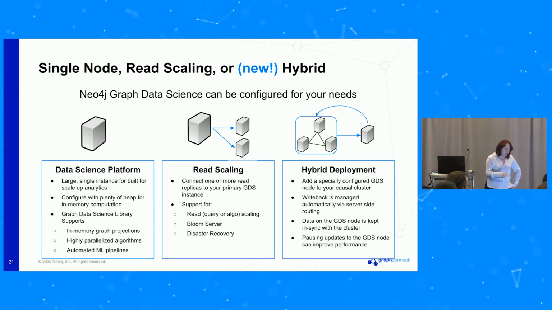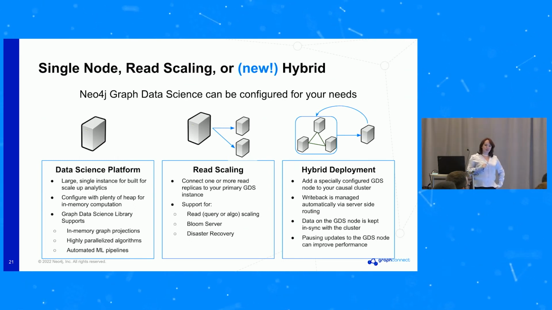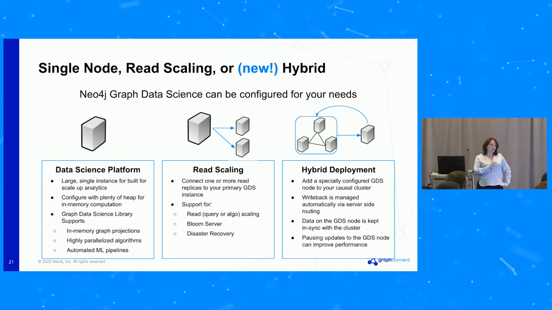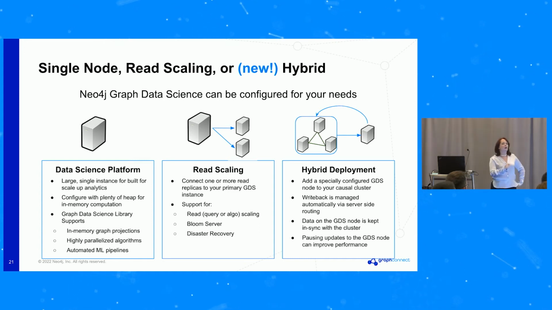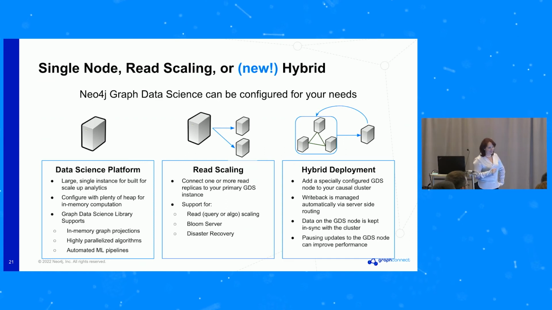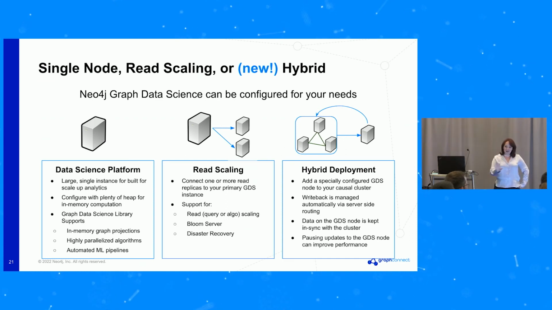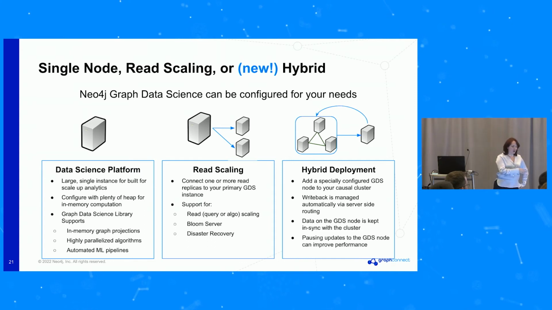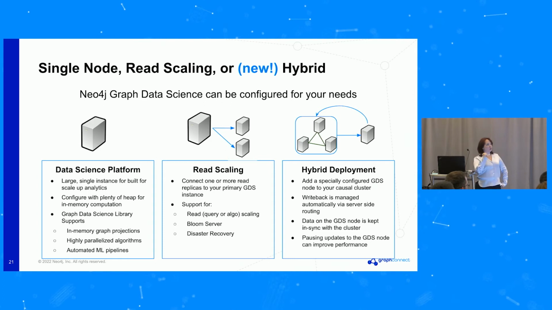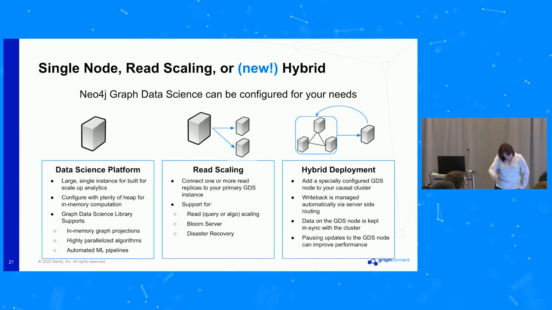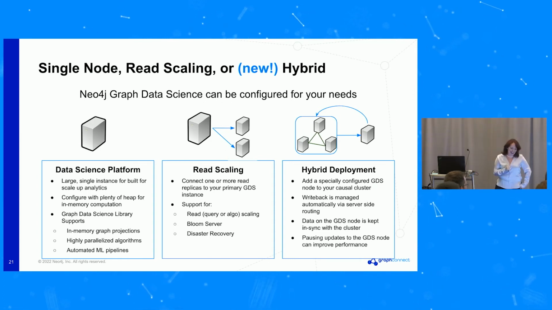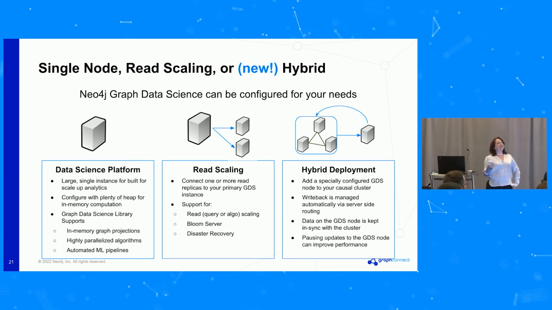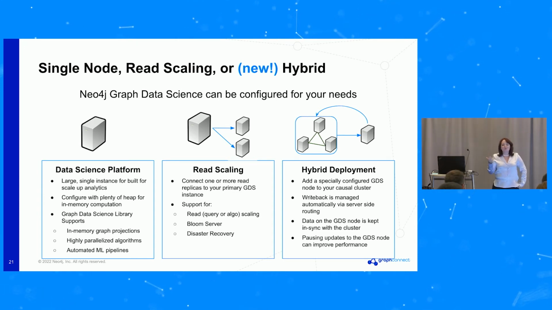I think when I started at Neo4j, I probably spent my first 6 months on the job saying, please stop trying to run GDS on your cluster. Because they're not friends, they're built for different types of workloads. Your cluster is fault tolerant, it's ACID compliant. GDS uses a lot of memory, and the algorithms are slower, right?